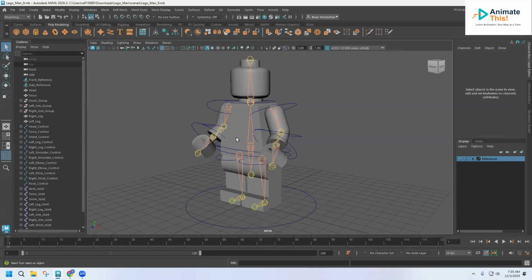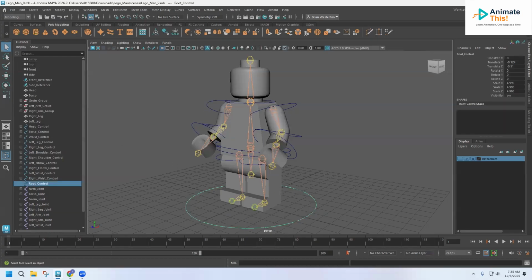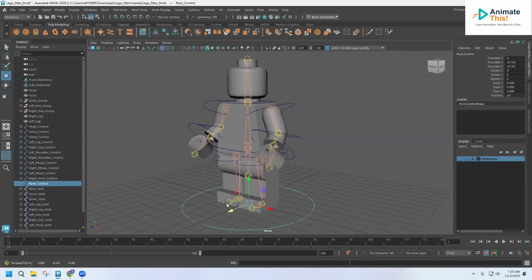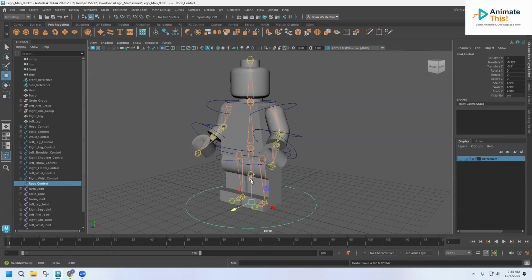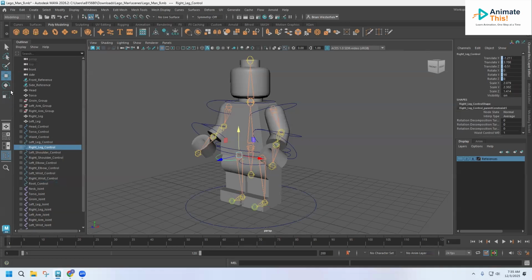When we set this guy up, we made our root control the main control that determines where our little character goes, like where his position will be. Everything else we've set up to be focused on rotating.